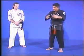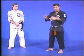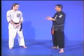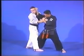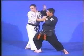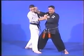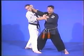In this technique, the person's already pulled you. No reason to be baiting. They're already there. Keep your hands up when you're leaving. As he's pulling me forward, I trap and strike right across the face. If you notice and you look down, he can't kick me in the groin. I can also use that to bring his head forward into the fist. So I'm borrowing that idea also, which is going to give me colliding forces on his face.